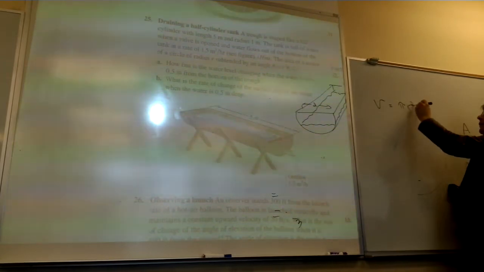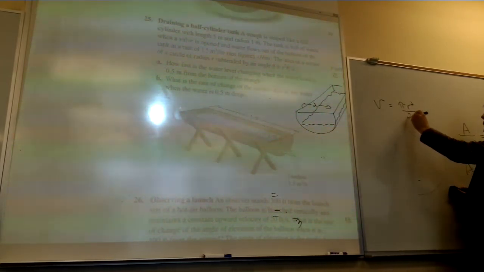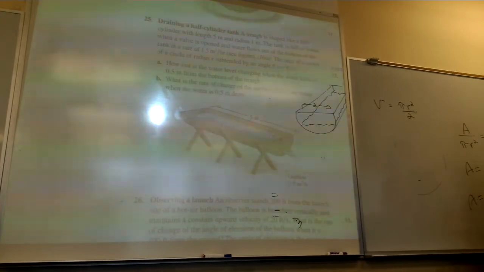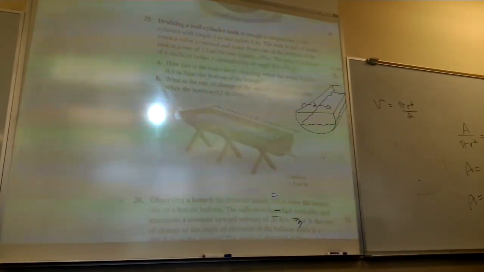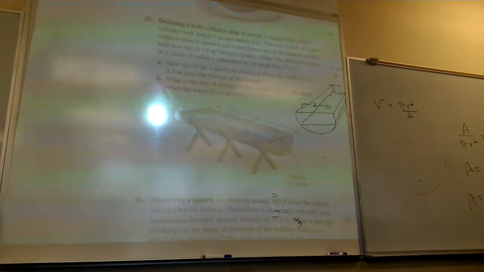Over 2 times the... wait, where are you getting pi r squared over 2? Isn't pi r squared the area of a circle? And so if you multiplied that by 5 meters, then you're going to get the volume of a cylinder, right? No, because that's only the area for when it's completely full. Yeah, exactly, that's what makes me nervous. Is it going to be related, even though the shape's going to be different? Wouldn't it be a different formula? Yeah, I didn't see that one over there.